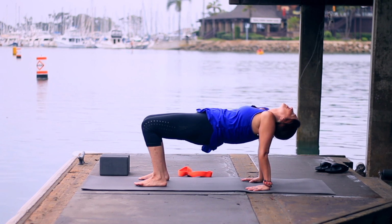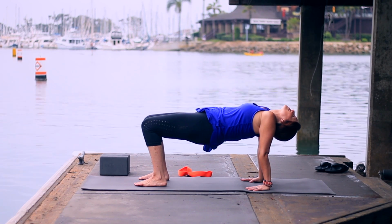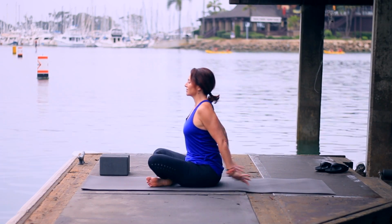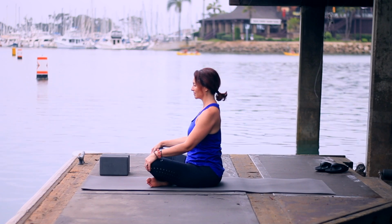Inhale, hold your breath. Hold it, hold it, hold it. Let your head go back any amount. And then bring your chin into your chest, lower down. And just sit up nice and tall. Take a breath or two. We're going to do it one more time.